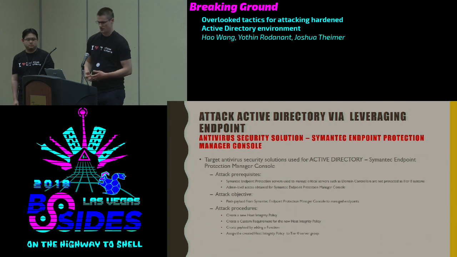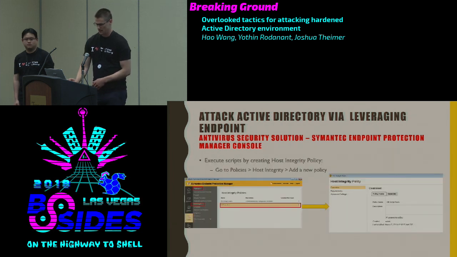The thought was, can we use this endpoint to push a payload and use the environment to ultimately execute something on a domain controller, or gain access that we wouldn't otherwise have? The way we go about doing this within SEP is we create a host integrity policy.